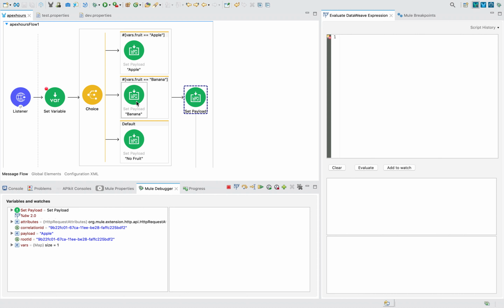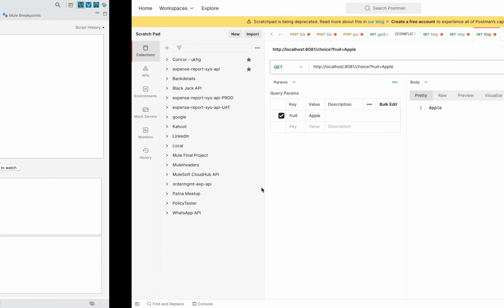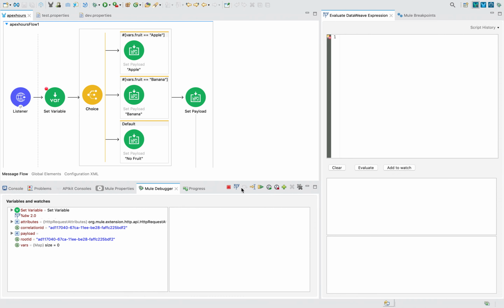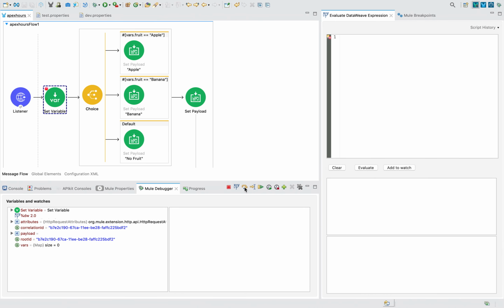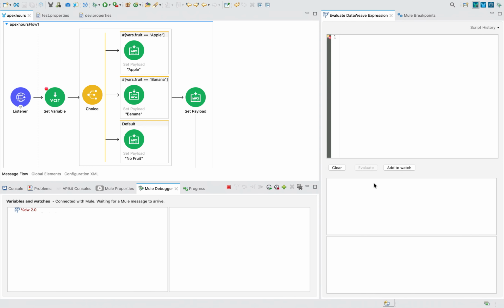And then it will go here. It is not executing this one and this one. Can you see? It will go here, and you should see apple. And if you type banana, send the request, it will go directly to the second router. That doesn't mean that it is not executing the first. It has executed the first one, but it is giving false, so it went to the second router. Go next, and you're getting banana. And if you give some random number, send it, it will execute the first target and second target, both are giving false. That's why it will go to default. Alright, so this is about choice router.